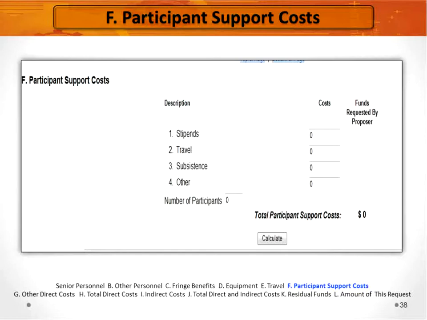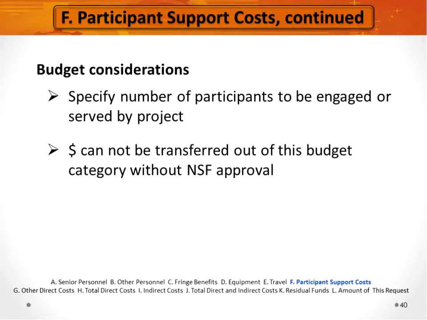And as I mentioned previously, and it can't be stressed enough, NSF funds cannot be used for the purchase of alcohol or for entertainment. And in other, this is a place where you could list other expenses associated with participants and how they're relevant and necessary to the project, such as printing of materials, purchasing flash drives with workshop materials on them, those types of items. And then I wanted to note a couple of considerations for budgeting for participant support.